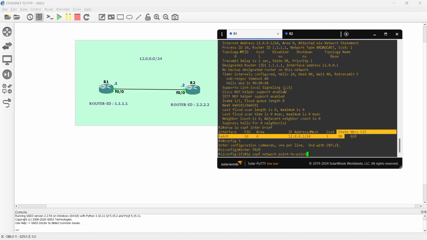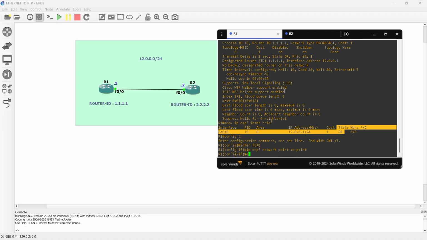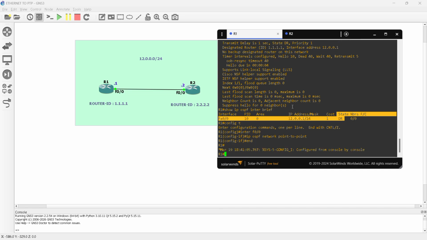After this command, we'll say end. By virtue of this command, we are changing the network type. Initially it was broadcast, and now we converted it to point-to-point.